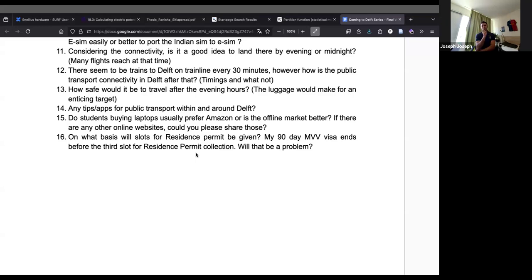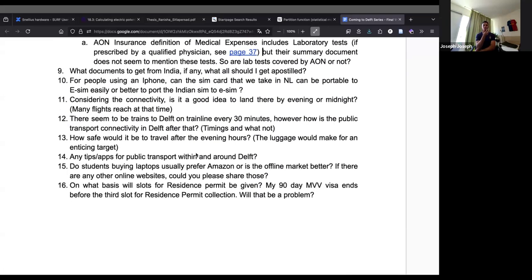I just saw another question. Would you recommend getting it at the IP bike sale or waiting a bit? Depends on, for example, how fast do you want to use a bike? If you're staying at Van Hasselaan or Roland, you would need a bike to come to university for the IP and stuff. It's not like you can't walk to the university, but it'll take a lot of time. So definitely get a bike.